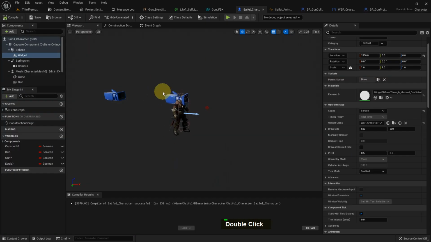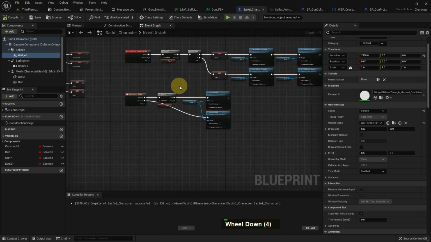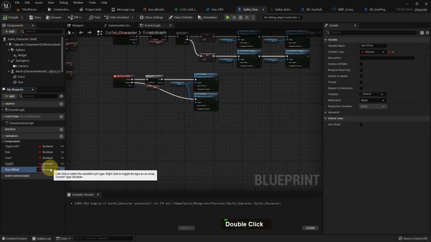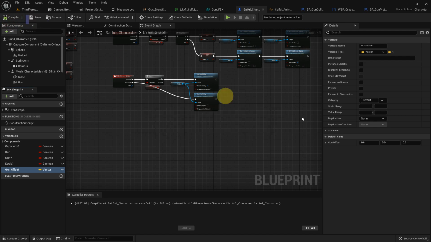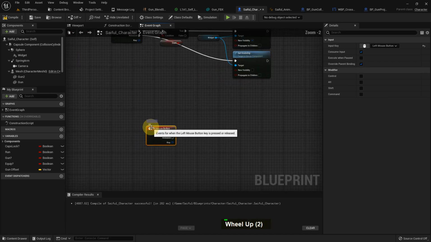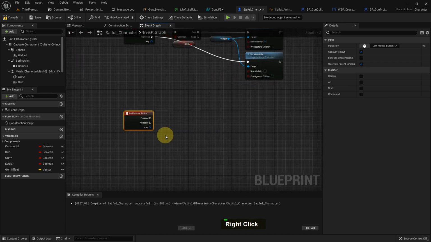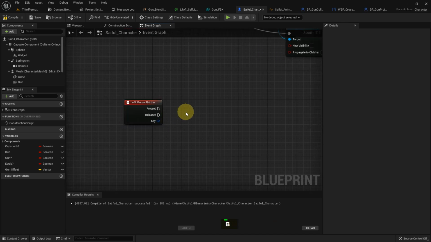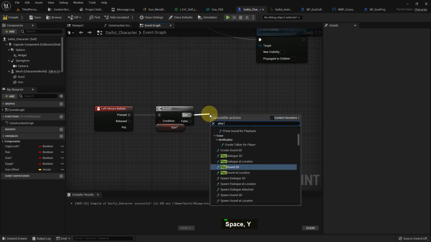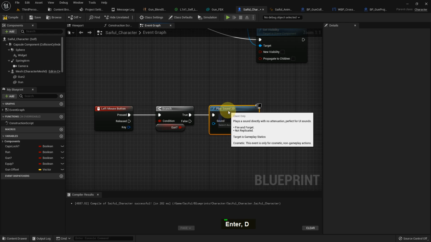Now I go to the character blueprint, which is our main character, third person or first person. I add a variable, I name it gun offset. The variable type should be vector. Compile and save, and the vector value on the x-axis should be 100. And I add a function called mouse left button. Add a branch, and I add the condition has gun. When we have the gun in our hand, we can fire.